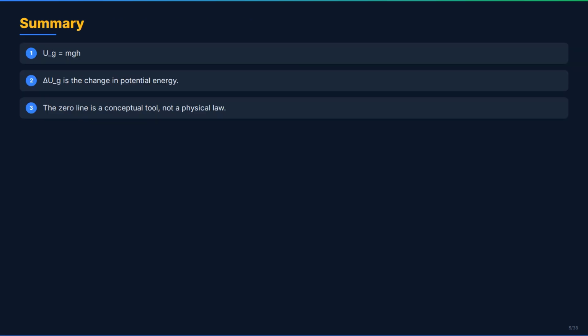Let's pause and make sure this clicks. We have successfully mastered gravitational potential energy. Remember, the formula is U_g equals mgh, but the true power lies in understanding that PE is relative. If I use the ceiling as my zero line, my calculated U_g will be negative compared to the ground, but the difference in energy between 2 points remains constant. This conceptual shift is crucial. Are you ready to move from gravity to something much more springy?